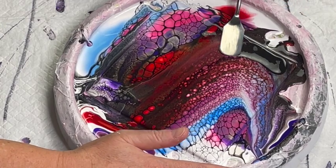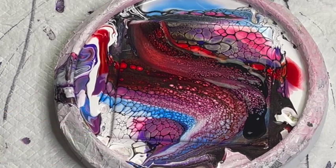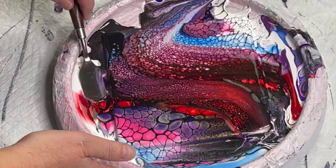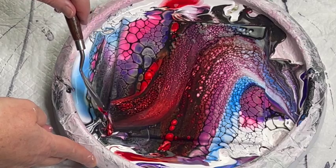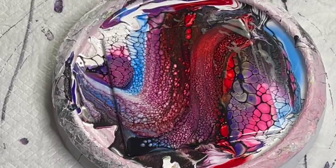So here you'll see me go in. I loaded the back of that palette knife with cell activator and did that swipe again down that center part. And I did get some cells. However, what I should have done is just relayered the paint on the palette knife in backwards order, so put the cell activator down first, then all my colors, and then done a swipe again, that would have turned out much better. But you know, it's all a learning experience. I've seen a lot more videos now. I've done this a little more, and you know, hindsight is always 20/20.